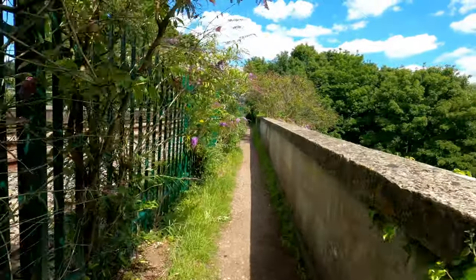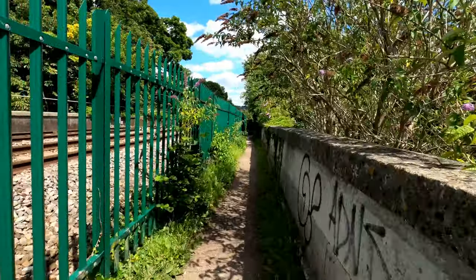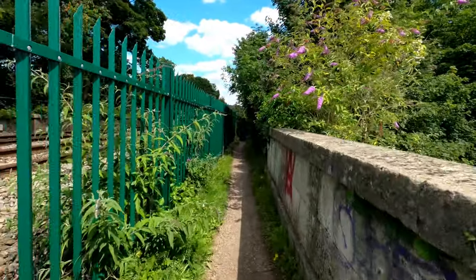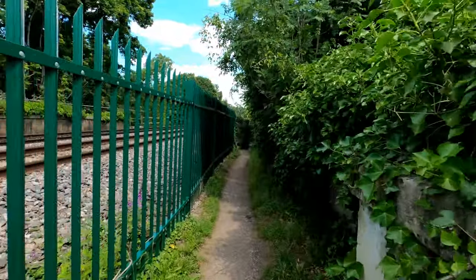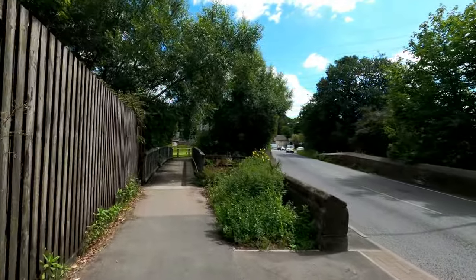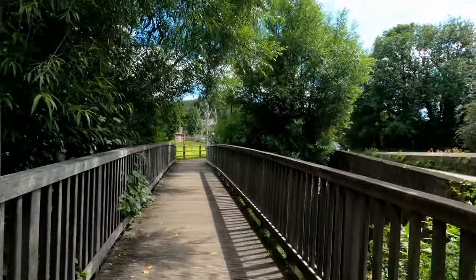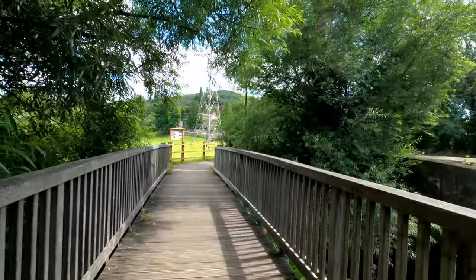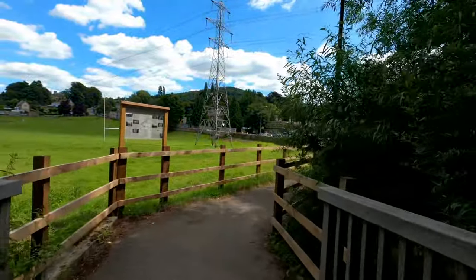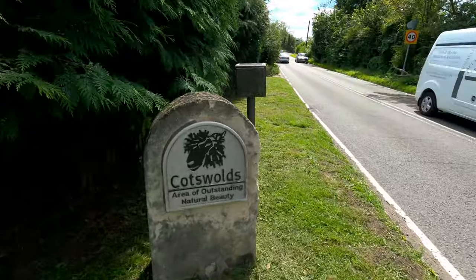Walking along by the train track, just going over the river. It's so hot. Still on the outskirts of Bath - it probably joins the Bath catchment area now. This part of the route is also part of the Macmillan Way. I'm on the Macmillan Way and also my Cotswold Round route at the moment. Looks like we're coming up to a rugby ground or park. I think this is actually Bathford, a town surrounding Bath.